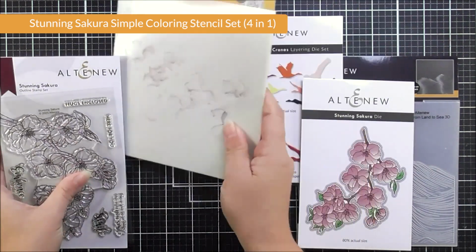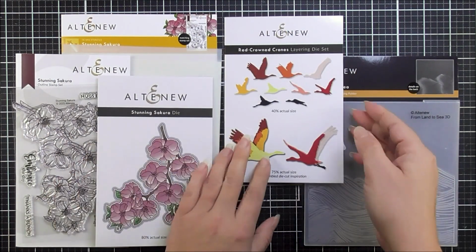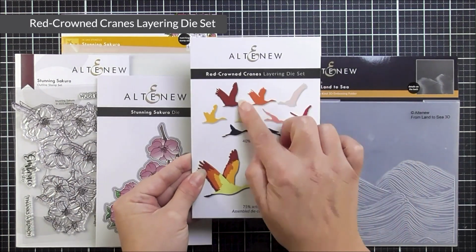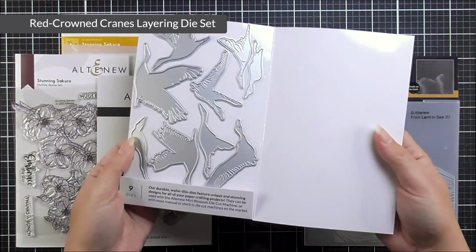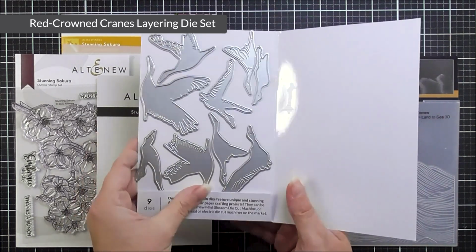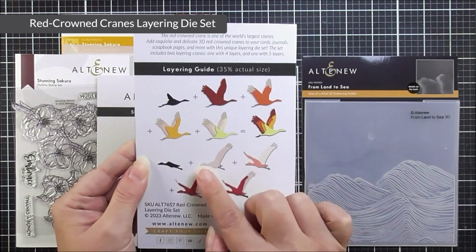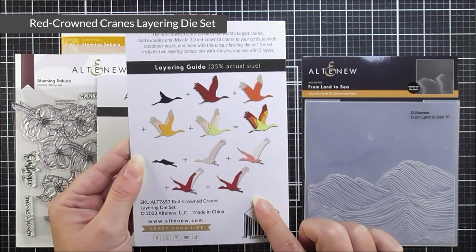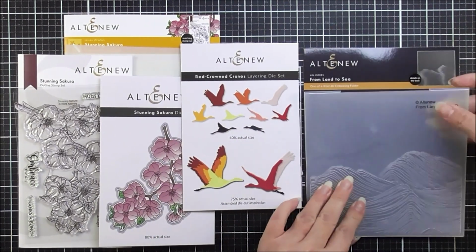As well as that, we also have a very pretty layering die set. Now this one is one of little cranes, so this is the red crested cranes layering die set. And you can see we have many different kind of layers in here to create 2 different birds. So you can either colour these with all different mediums when you cut out the cardstock, or you could use different colour cardstock to create those beautiful birds there.